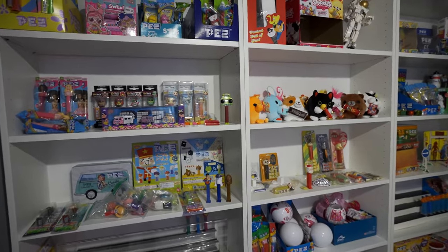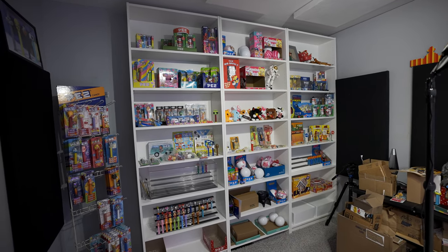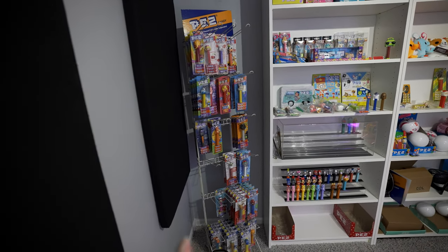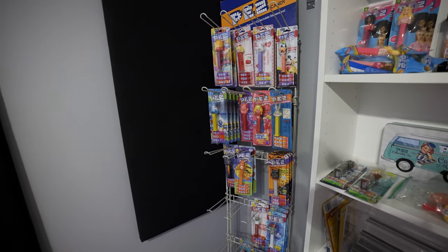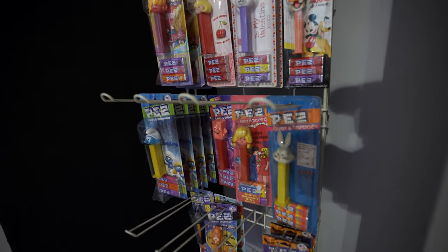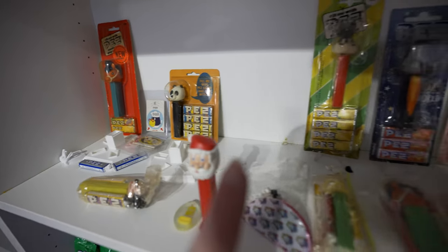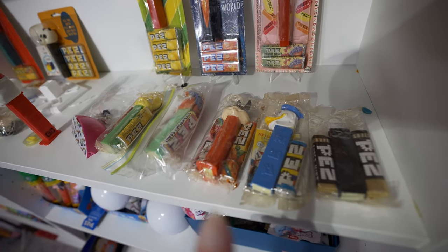If you are new here, let me back up — these are my newer Pez shelves. I got these three; they're IKEA Billy bookshelves. I also bought this really nice older Pez rack — it's not brand new, but I think it's super cool. I don't have one like this. On the shelf I have some Pez on cards — some of my newer stuff I've gotten lately — and then some Pez on cello.